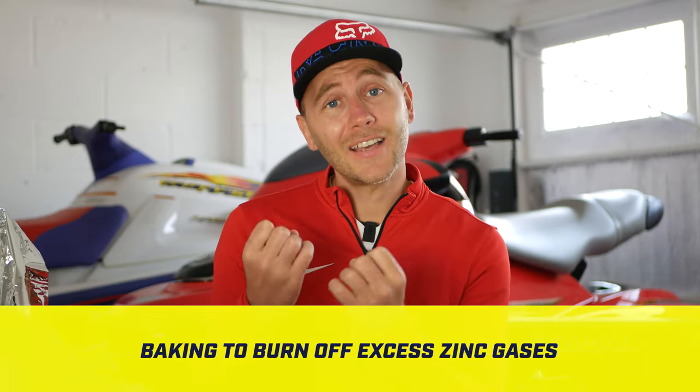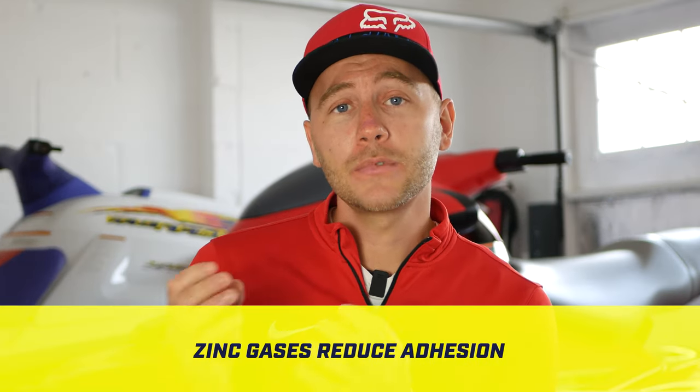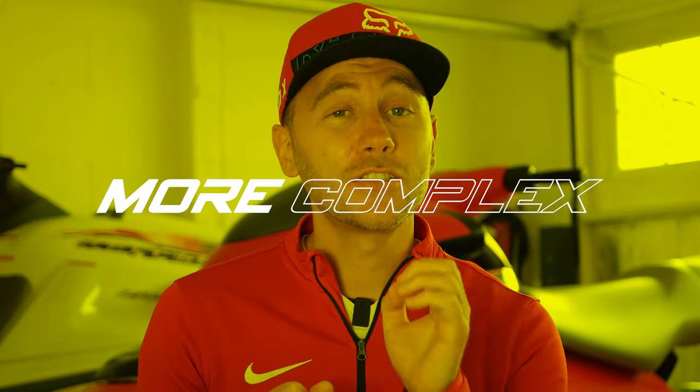I'm not making this up, guys, it is an actual step, which in basic terms means taking the galvanized trailer and baking it in an oven, which is kind of the step within powder coating, but it's a pre-step. This essentially allows the zinc to gas out from the galvanization. The zinc, if not gassed out, hopefully you're following, will then actually lift the powder coating when you come to powder coat. If powder coat lifts, it's then likely going to crack, which compromises the actual finish. Therefore, you probably guessed it, powder coating presents more complexity to do right.